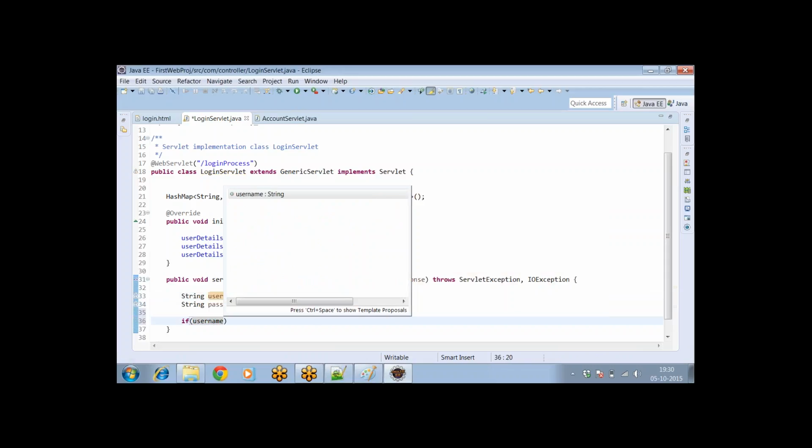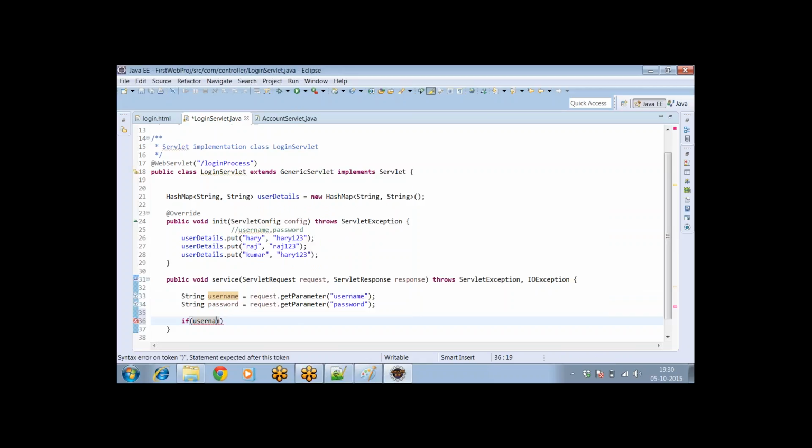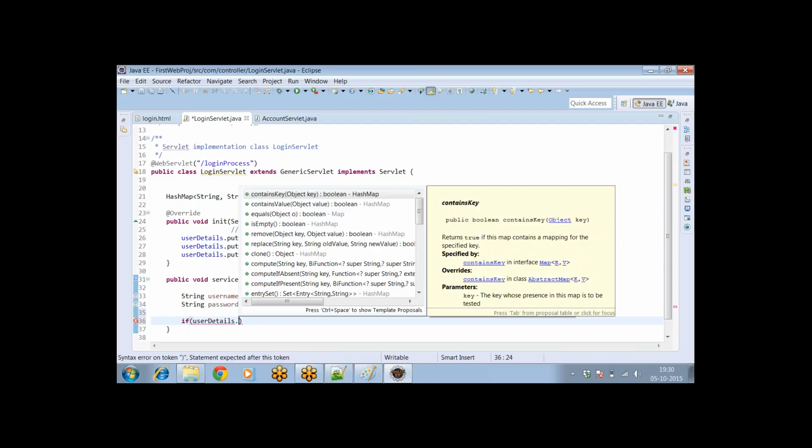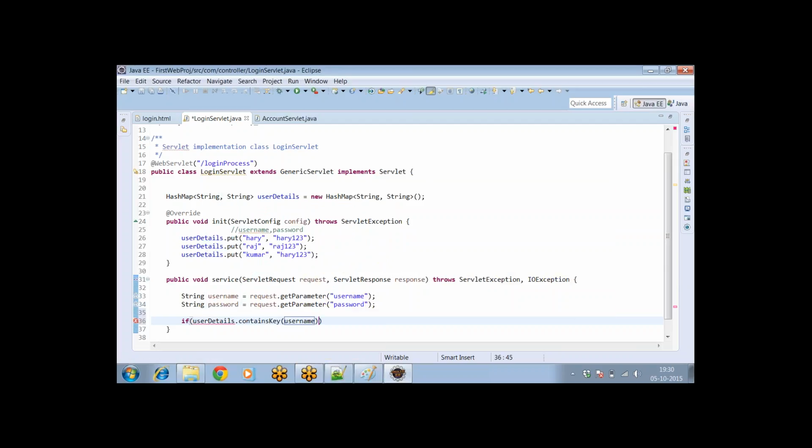So what I will do is use that method, contains key. I'll use that map object reference, call the contains key method and pass this username supplied by the user. That means we are searching for this username supplied by the user in the map. So hope you people got it.